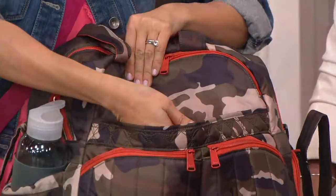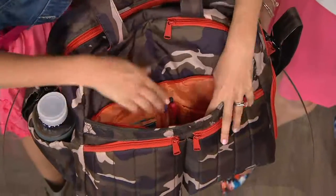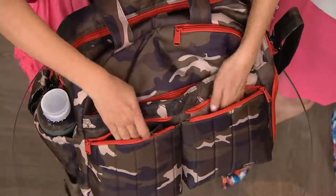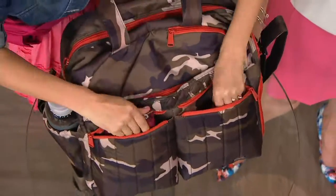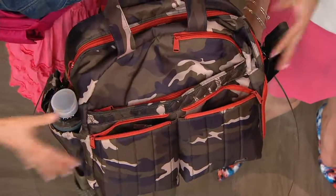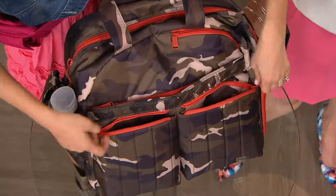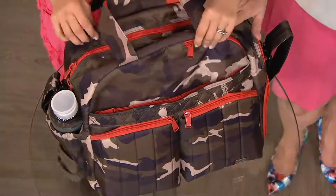Down here we've got all our accessory pockets inside. We've got some reading material, there's pen holders. It goes all the way to the bottom. And then on the front, two separate pockets here. I just like to have compartments — rather than having everything mixed all together, I like having dedicated pockets so you can keep yourself organized. The boxer is just a really easy bag.